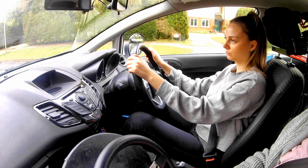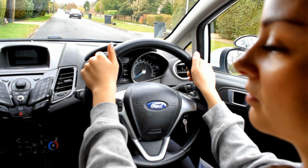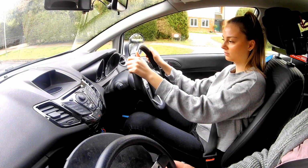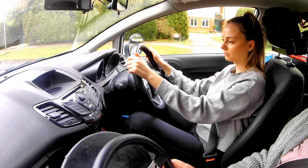Likewise, don't drive along with your right elbow leaning on the door. Some people drive along like that, particularly after they've passed their test, elbow on the door with one hand, and quite often they've got one hand on the gear lever as well, thinking it's nice and cosy and comfy, so they can change gear whenever they like. Have both hands on the steering wheel, then you've got full control.